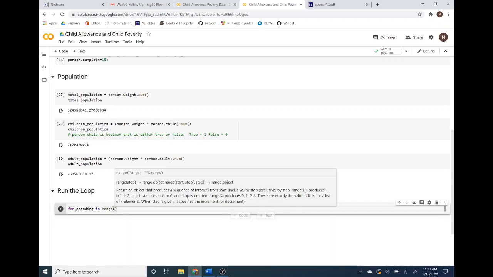So what this is saying so far is, well, let's just type it all out. So spending is now a variable. And we're going to say, in what range do we want to run this loop for spending? Well, I want to start at $0, and you always start where you're starting. So the first number you're putting in the parentheses is where you start. The second number is where you want to end.